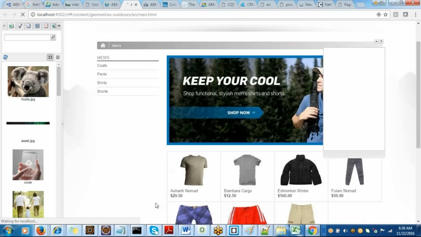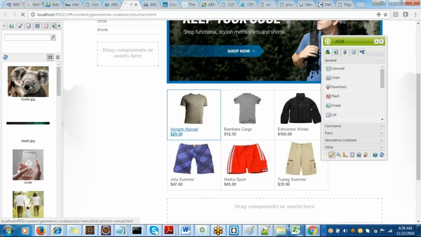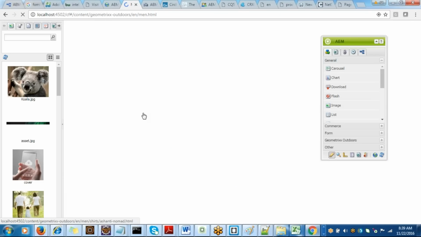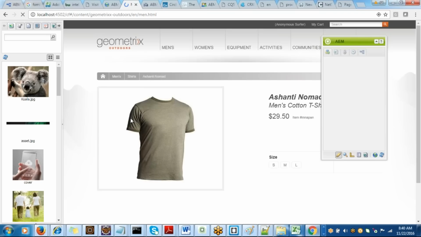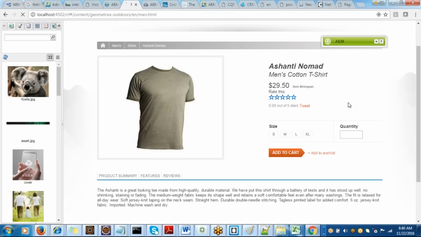Now I see that these are all the t-shirts, there are shorts available. Now I want to buy this shirt. I click on the shirt. The shirt is called Ashanti Nomad. Now when you look at any e-commerce site, add to cart is a very important functionality.